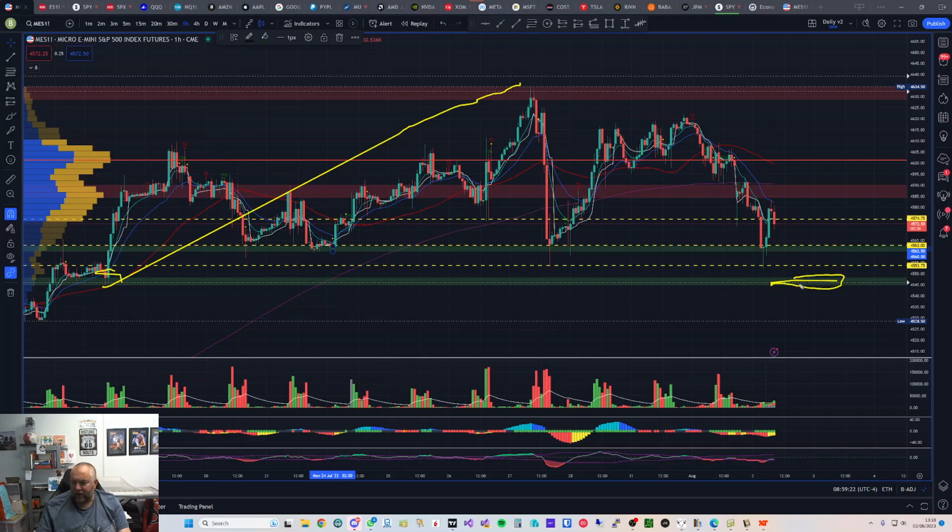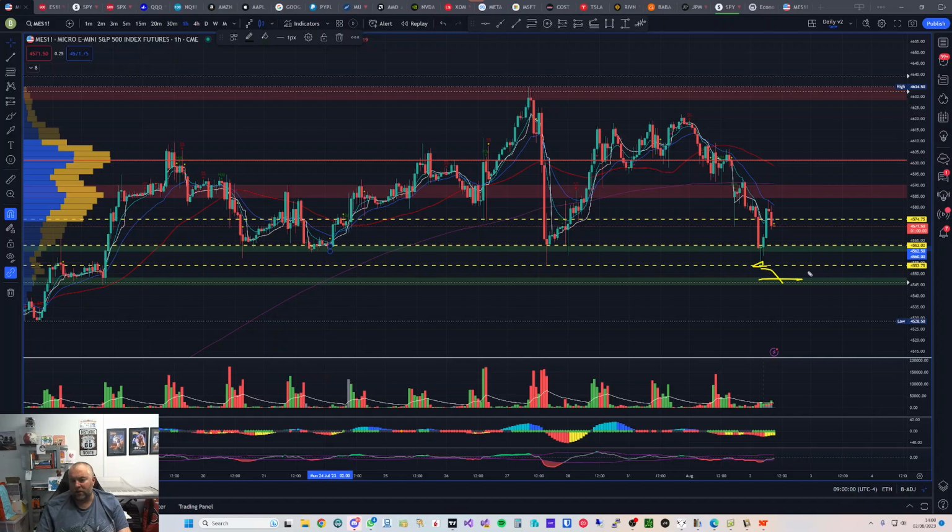So if we do get down here, this will be my A++ setup, where I will be averaging in. I'll be taking a trade. I'll be taking smaller positions, my starting positions on entry, maybe just before the entry. I will probably look to scalp it or go long at the 45.53 area as a potential double bottom today. And if we do break through that, then I'll be watching this area. So 45.45 is my preferred area I want to get into. 45.53 is a potential bounce area as well.